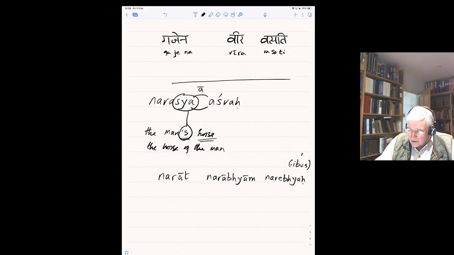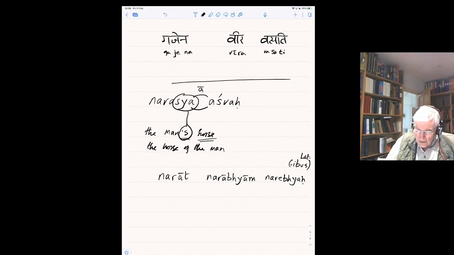So I just mark that as Latin. That is the same as the ablative. So remember, the dative and the ablative are the same in the plural. It's just something that you'll have to get used to.